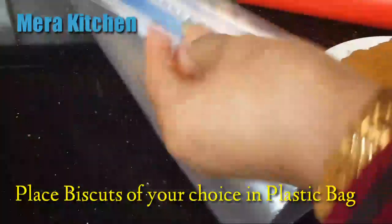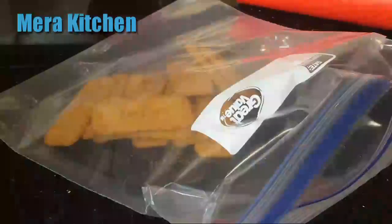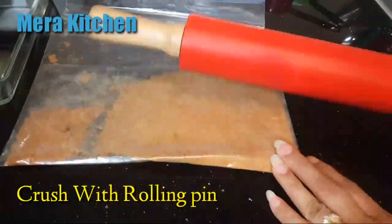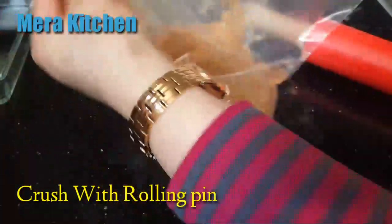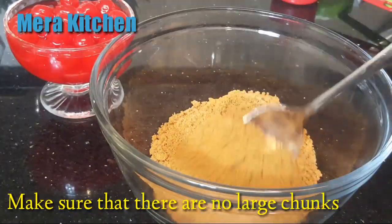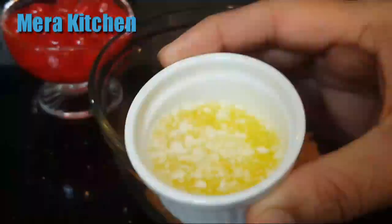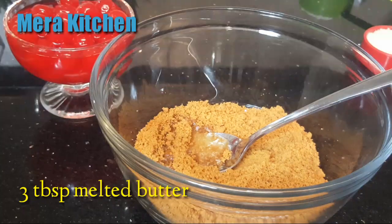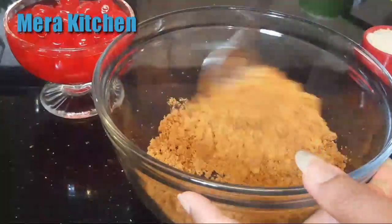Start by placing biscuits of your choice into a plastic bag. Now crush them using a rolling pin. Make sure that there are no large chunks. Now add in 3 tablespoons of melted butter. Mix well.